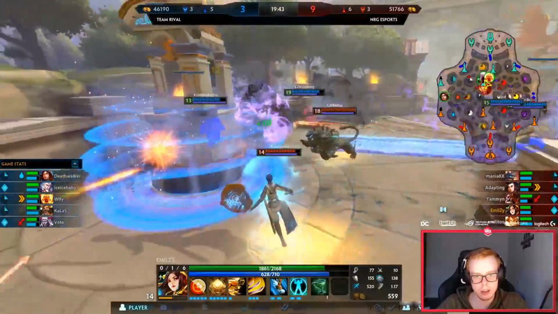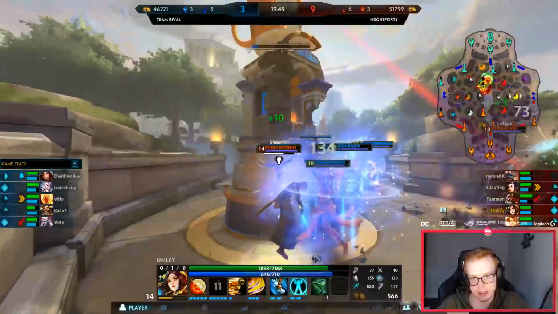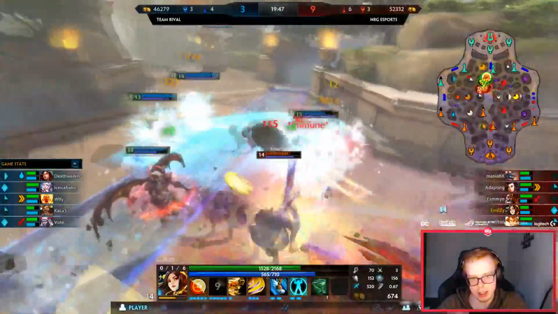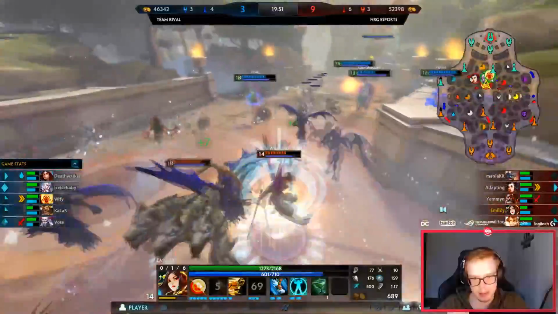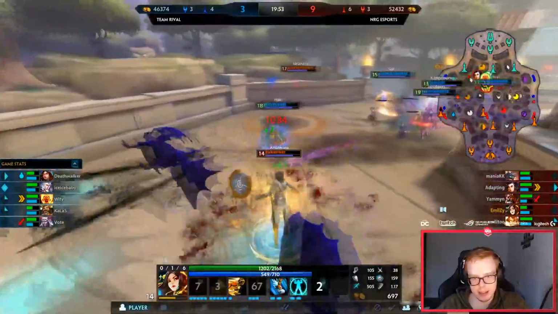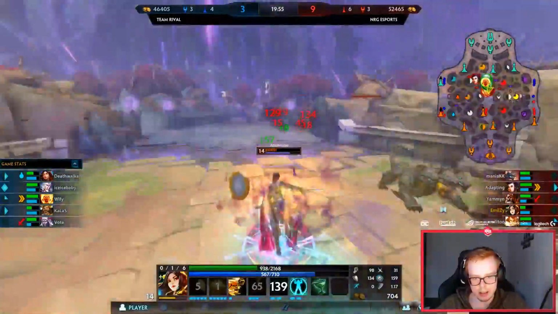Blink ult in. Chernobog managed to go into the wall. We're just gonna go ahead and get the tower. I'm just holding in here, see who I can hit. Maybe I should have gone for Pill instead, but they try and re-engage here with the Chernobog. I'm just gonna dash on out of there.